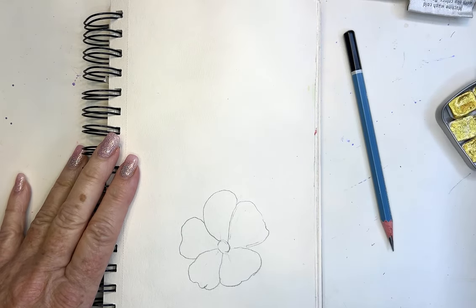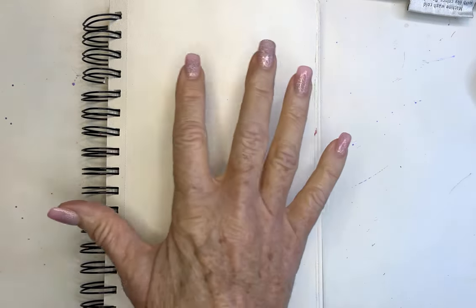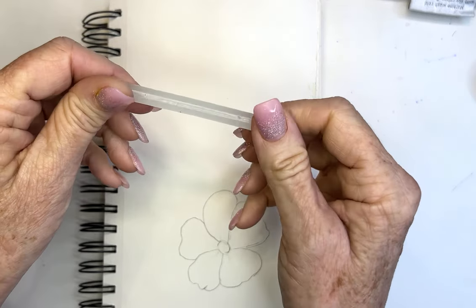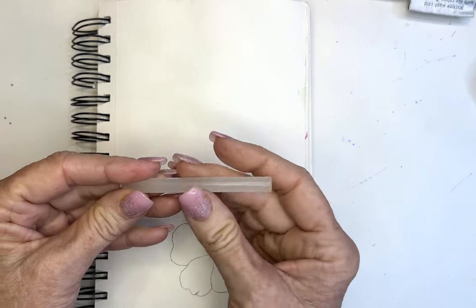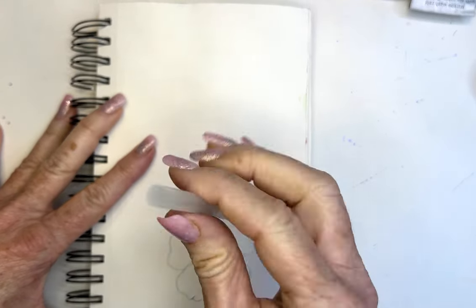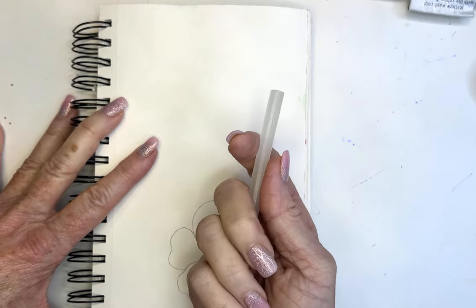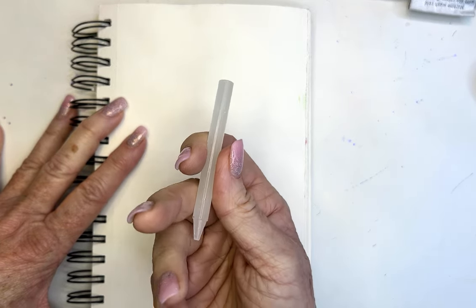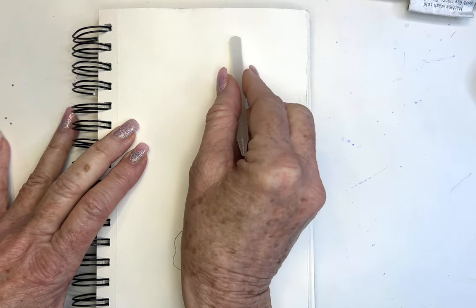Hello beautiful artist! I have a quick tip for you — it was a little bit longer than a short, so I'm going to do it here. I just came upon these fun wax crayons. I can't believe I've never used these before, kind of crazy in all the years I've been painting. I wanted to show you how it works because I talk a lot about white spaces, and if you're a lazy painter like me and don't like to take a lot of time with details, this is perfect.